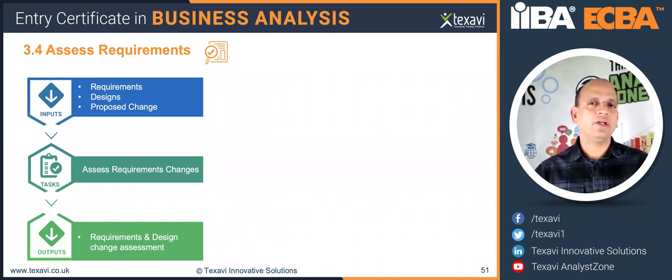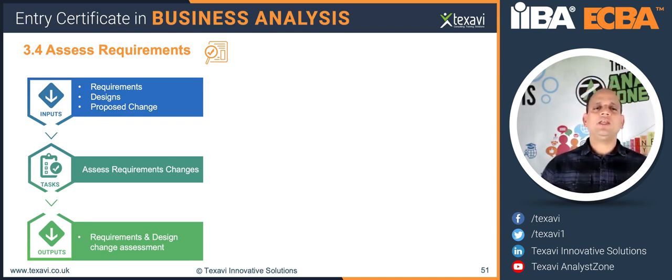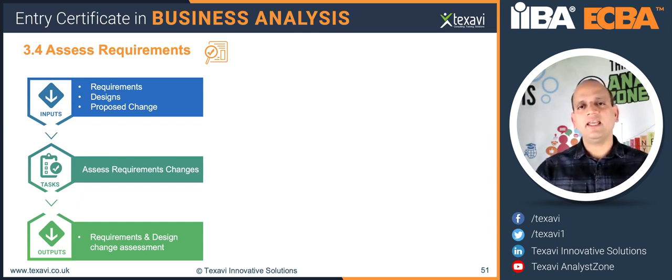And this change could come from anybody. It could come from the customers, it could come from the users, it could come from the team, it could come from the testers, from the senior management, from the sponsors. Anybody can propose a change, right? It's about how we would react and how we would take that change on board, then be able to assess the changes. That's what this activity is about.